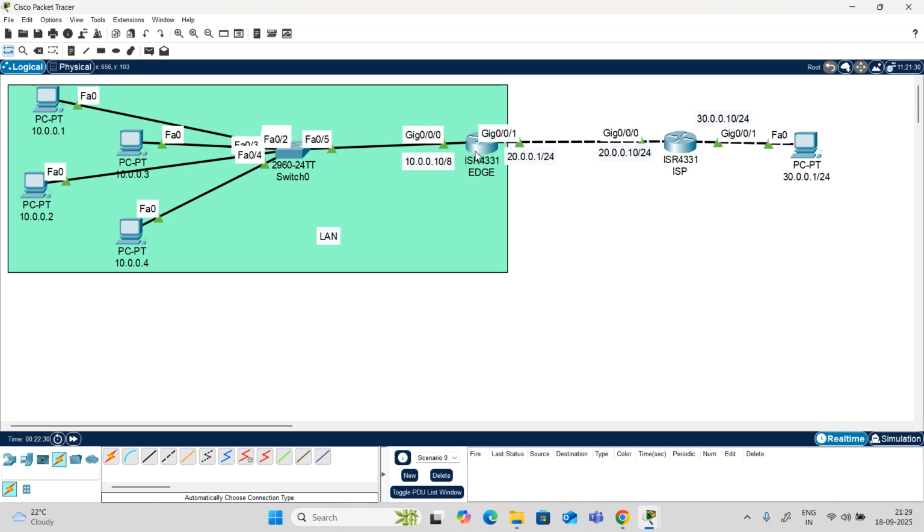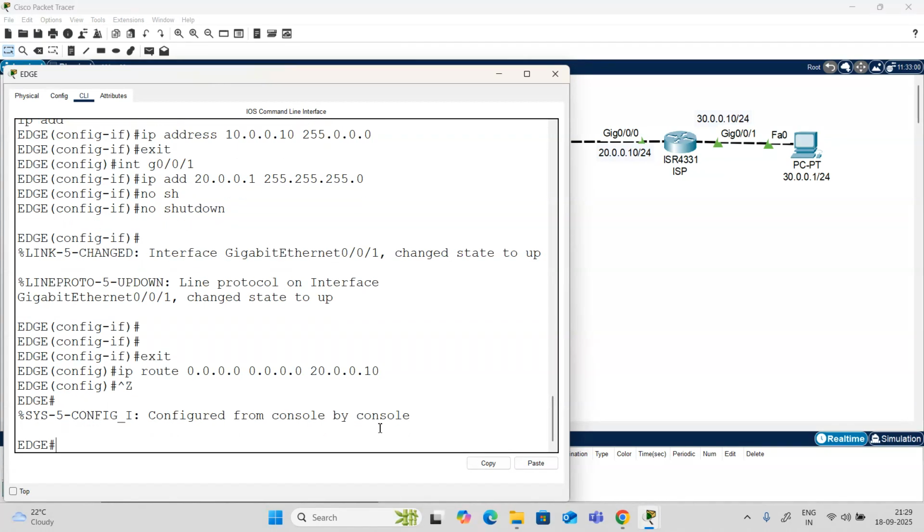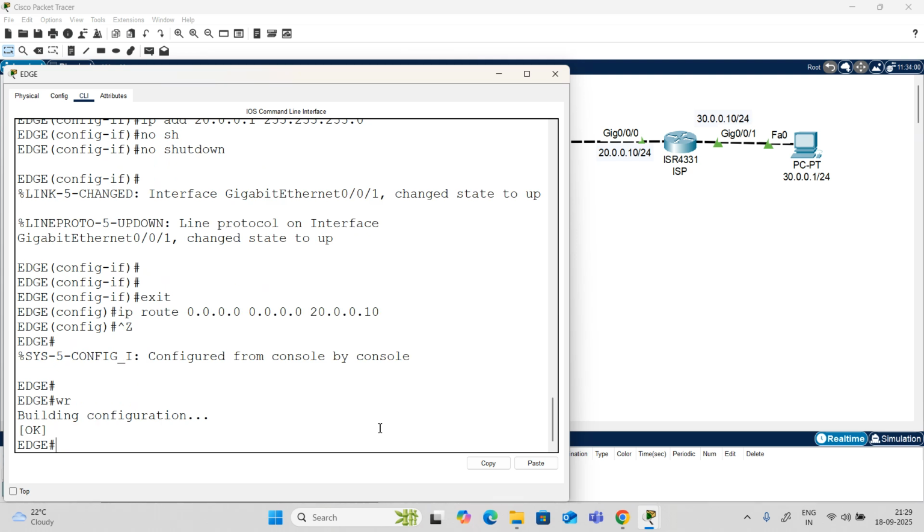The ISP. That's why I wrote this default route saying any destination you do not know, you can send the traffic to this guy. This guy is the ISP. He can route the packet. Alright, done. What is next?